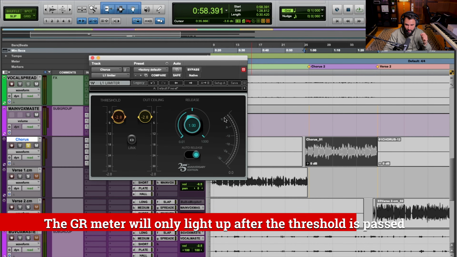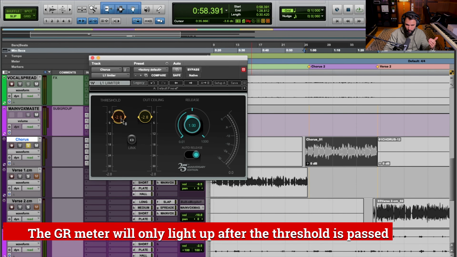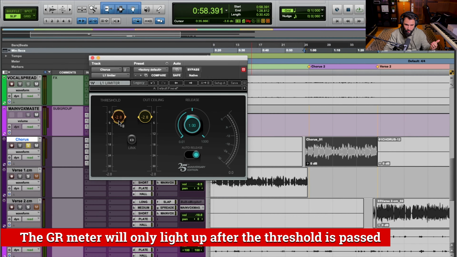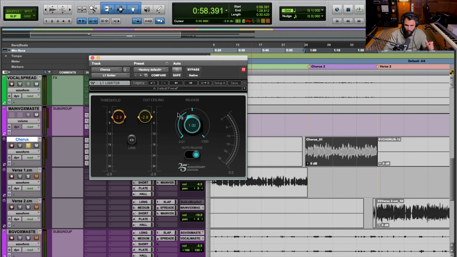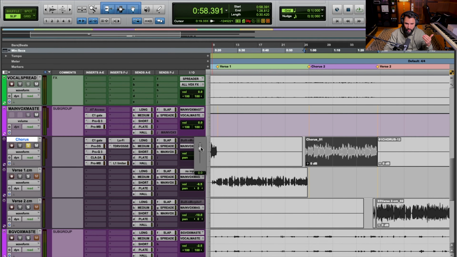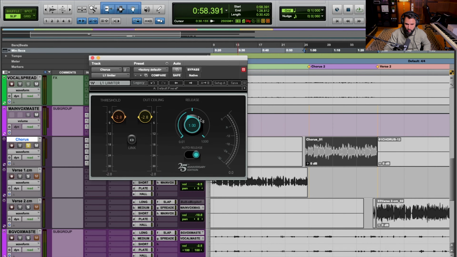We want to actually see this lighting up, because otherwise, while we would be benefiting from, let's say, a 2.8 dB increase to the overall volume of our track, we're not really getting any limiting, and therefore this whole process is a bit pointless. We actually could have just increased the level of the volume fader on our track instead, right? We're basically not achieving anything that we couldn't have done with some proper gain staging. In this situation, we want to make sure we're actually utilizing the limiter to get a unique result that nothing else could. So for example, let's play this right now with minus 2.8. Let's see how much gain reduction we're getting, if any.